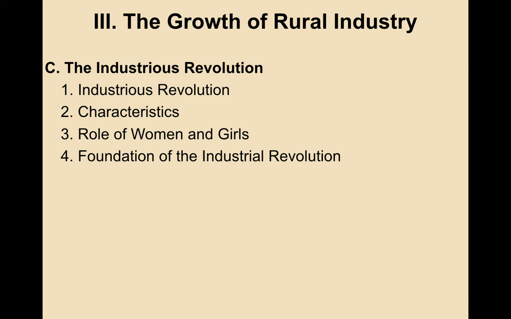Okay, so the growth of rural industry continues. We have the Industrious Revolution. And the Industrious Revolution is the shift that occurred as families in northwestern Europe focused on earning wages instead of producing goods for household consumption. This reduced their economic self-sufficiency but increased their ability to produce consumer goods. So this reduced leisure time, faster pace of work, and the direction of the labor of women and children away from the production of goods for household consumption and toward wage work outside the home.